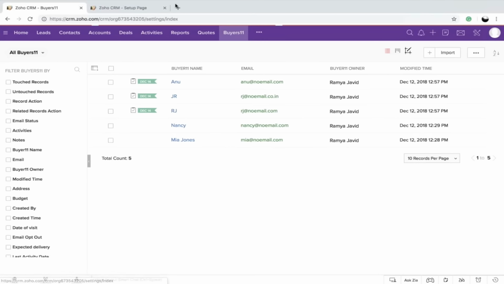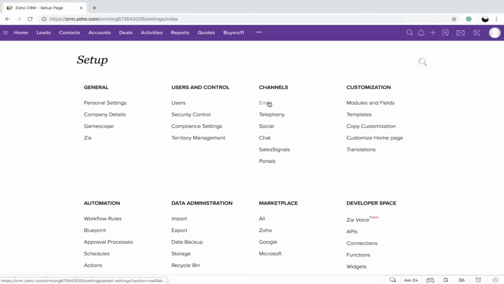Go to setup. So we have email, telephony, social, and chat here. However many modes of communication emerge in modern times, email is still considered the most trusted source of communication, right?